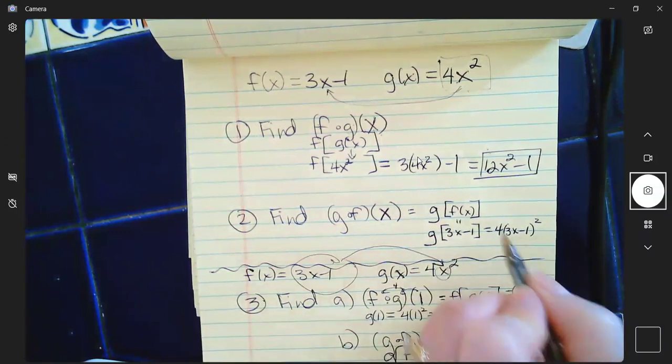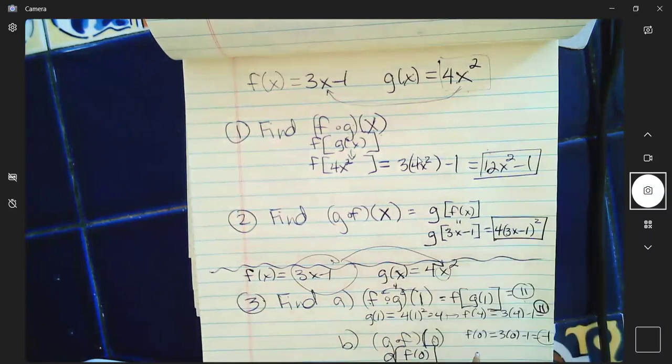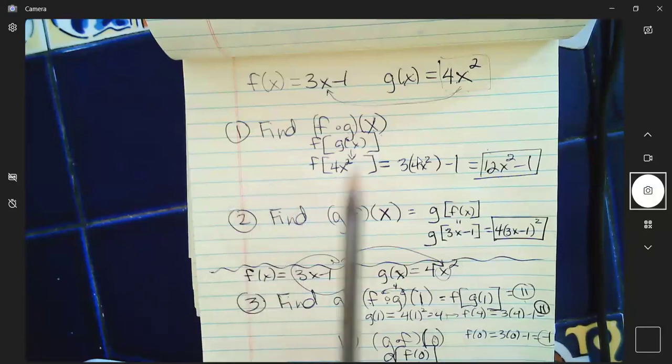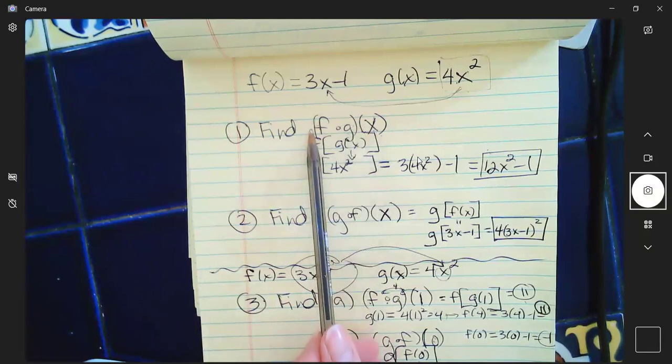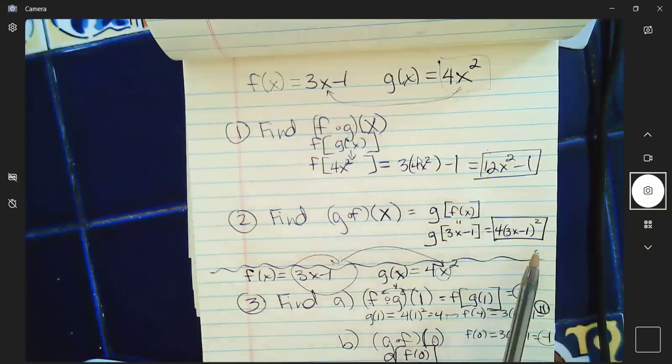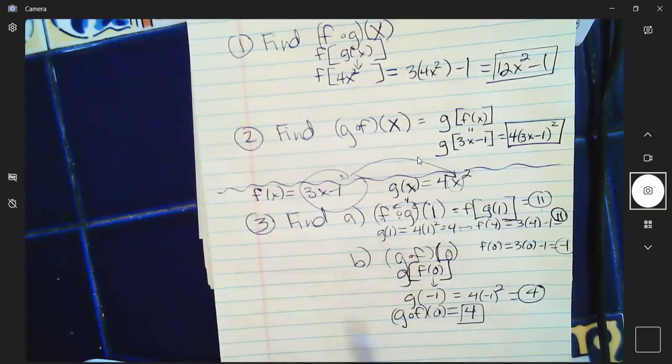All right, I'm not going to bother to simplify that out because I don't know that they'll have you simplify things like that when it gets to be multiple steps like that. But that's just a basic idea for composition: the one that's right next to the x is the interior function, and it is used as input to the next one out. And then you may need to simplify it if you have x's in it. If it's numbers, you just keep working until you have one final number.